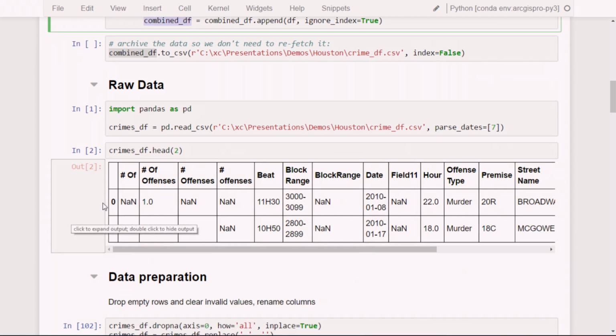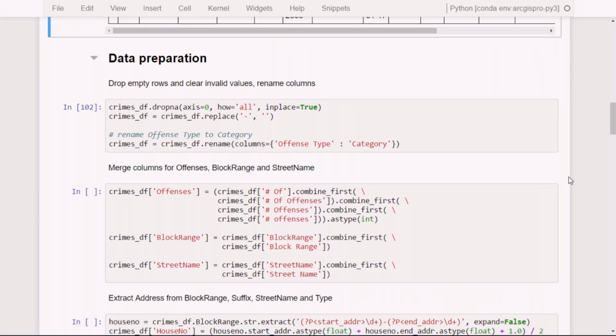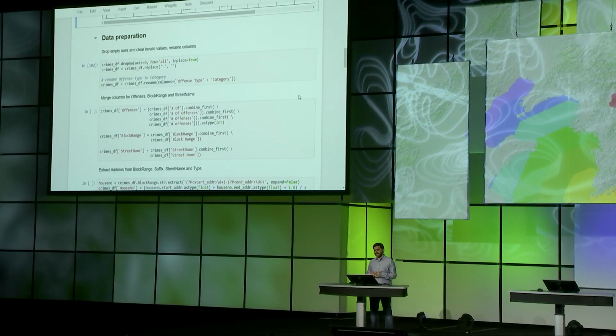So looking at the raw data, you see that I need to clean it up. The number of offenses, for instance, are spread across many columns. It has many null values, and so on. So data scientists often spend more than half of their time in collecting, cleaning, and enriching their data.